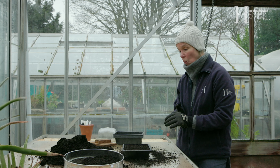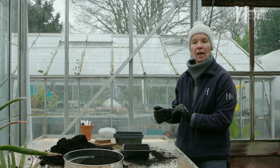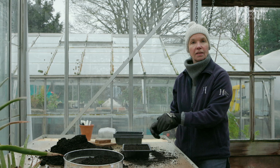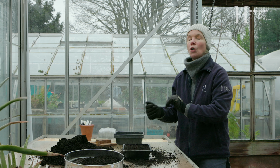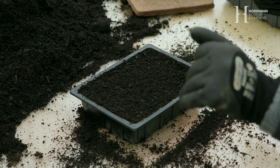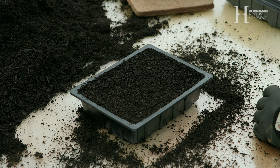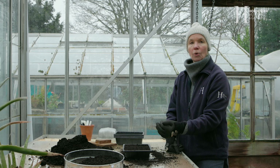You would then need to water it, and because it's quite tricky to water with a watering can, you might just dislocate the seeds that you've just sown if the water splashes down on them. So ideally you would just stand the seed tray in another bigger tray of water and leave it in there for maybe half an hour, so the water gets through the compost from the bottom.